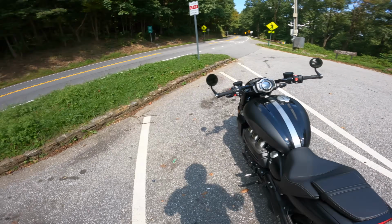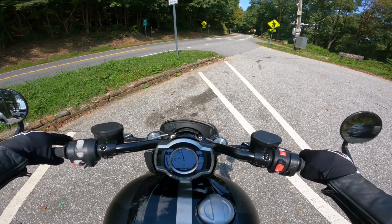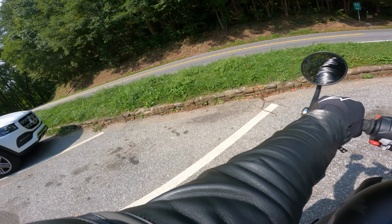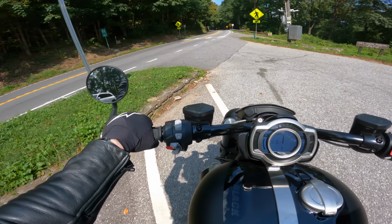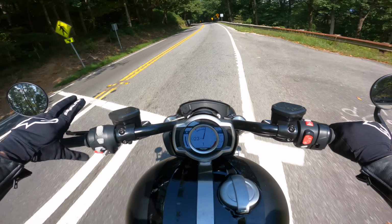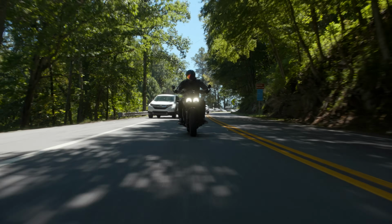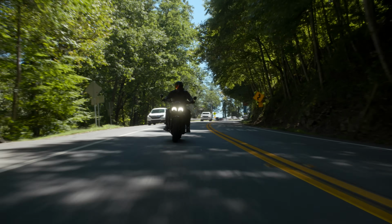That was Blood Mountain. That was one of the mountains that I like riding, but my favorite one's up here. So I say we just head there. If anything comes up, we'll talk about it, and then I've got this really cool overlook that I like to stop at, and we'll finish this video up there. Let's keep trying this thing out. Let's see how the weight wants to do.